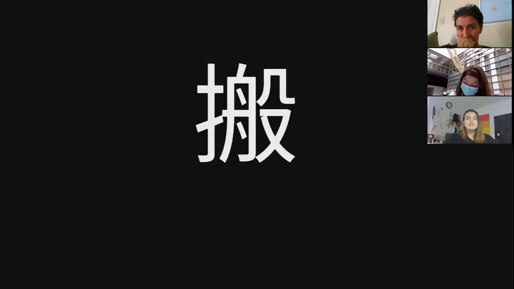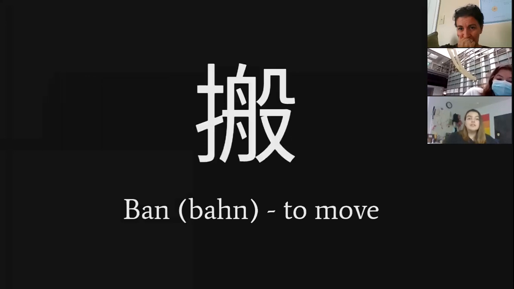When you look at this, you probably see a random symbol that has no meaning to you. This is actually the Mandarin character for ban, which means to move. Mandarin is made up of tens of thousands of characters, all using the same 8 basic brushstrokes. It's important to note that when referring to written Mandarin, there are 2 different versions, traditional and simplified. Today, I will be teaching you about simplified, as it is what I learned in school.